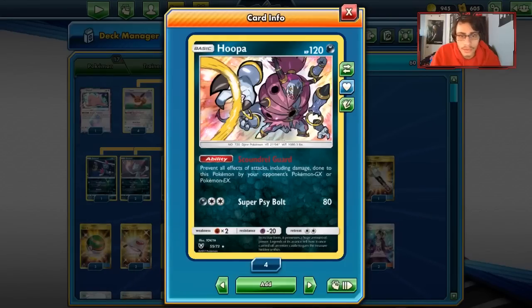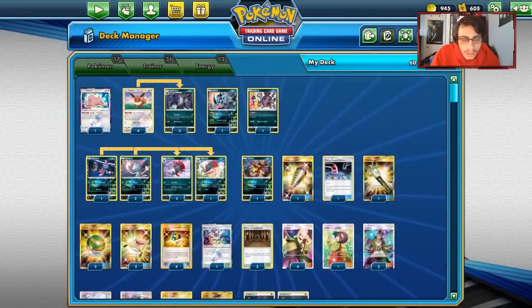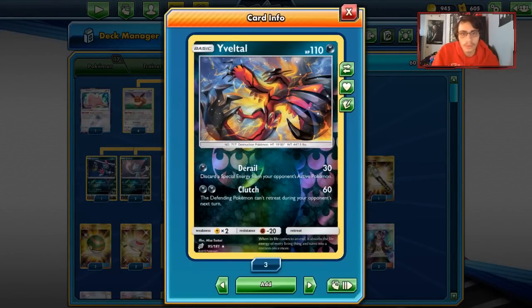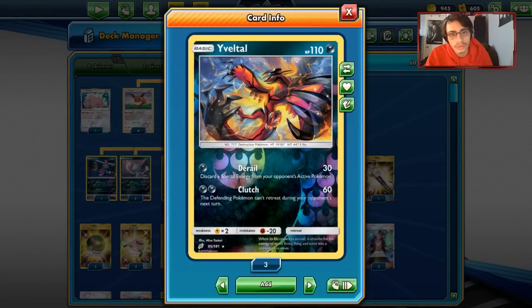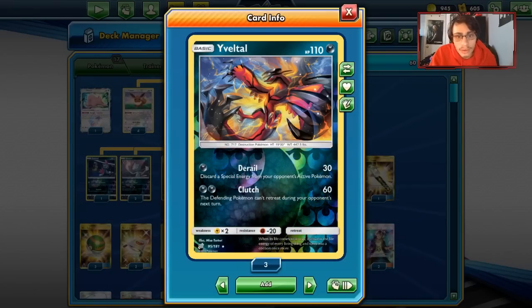Hoopa's in here too. This can win you games because your opponent has no answer to it, and Super Cybolt and Scoundrel Guard is really good. I am playing the one Ditto just for our stage 1s. One Yveltal with Clutch and Derail. Not only is this good for the free retreat cost, but you can also use it for Derail or Clutch in some scenarios. Derail is mainly what it's here for.